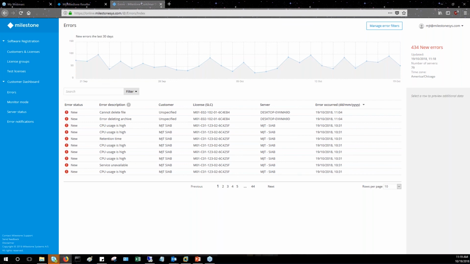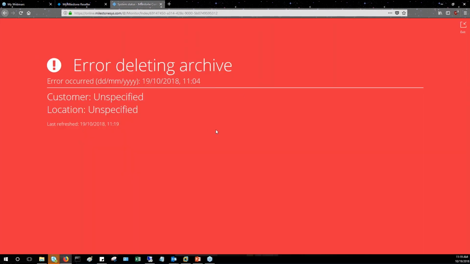We do have one question that came in, Mike. It says, is the live monitor just one error at a time? Yeah, it's just going to show what the most recent error is in your system. It tells you the last time it was refreshed right here. If you're monitoring just a handful of systems, it's a useful tool because it'll pop up what most recently happened. The normal state would be green, I believe. So if you glance up at it and it's green, then all's clear. If you see red, that indicates you need to log into the system and see what's going on, and get a more detailed view from your dashboard. To directly answer, it is just one at a time.